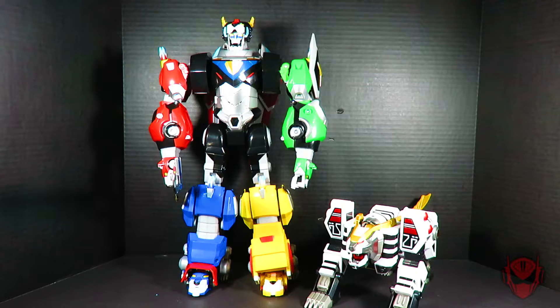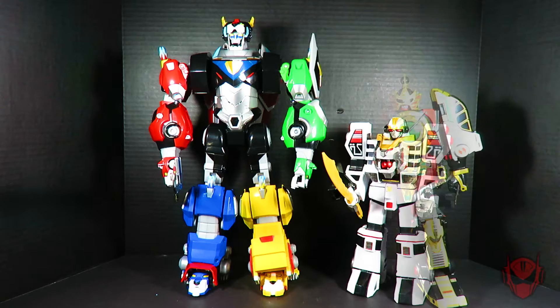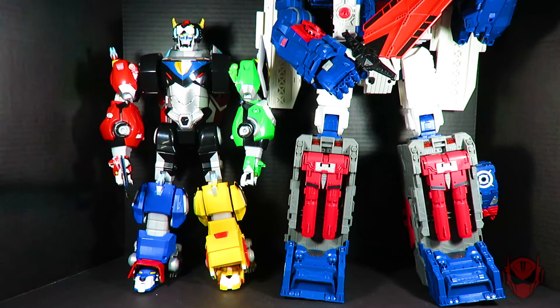For your brief size comparisons of the video review of Voltron: here it is compared to the Legacy Collection White Tigerzord in its warrior mode — still no fair competition. Here is the Legacy Thunder Megazord compared to the 16-inch Voltron giant, but still proving to be the king of the reviewing station. Here is the Titans Return slash Takara Tomy's Fortress Maximus.